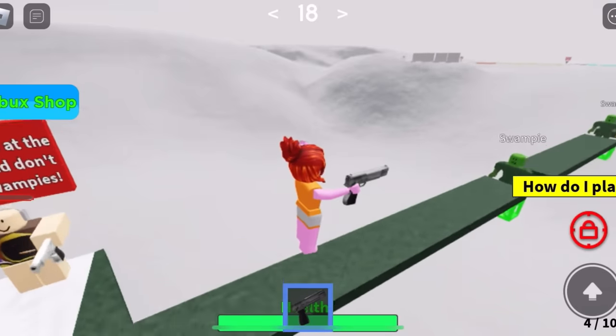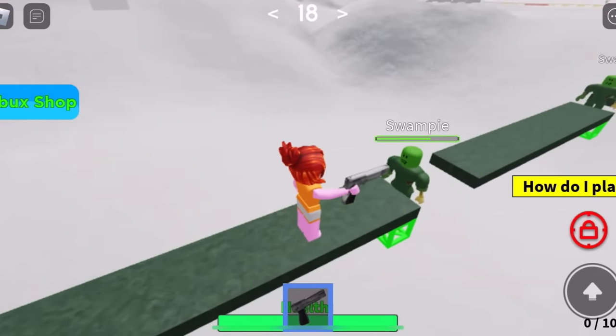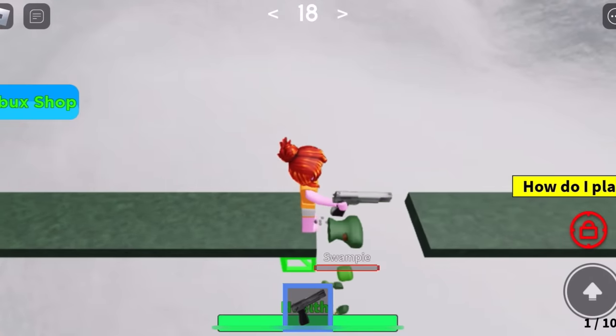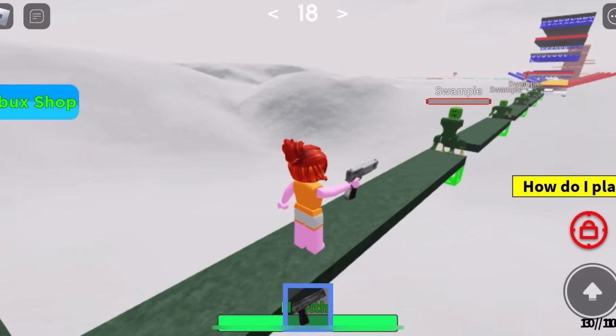Okay. Okay. Wait, I forgot what to do. What do? Shoot the swampies. Die. It's not dying. Oh my. Oh, I can double jump? Oh! So you're supposed to shoot the swampies quickly.